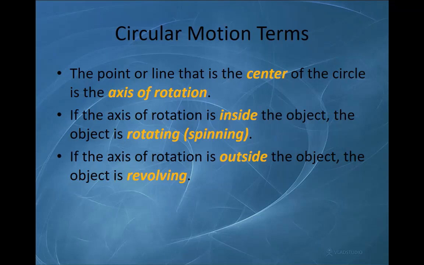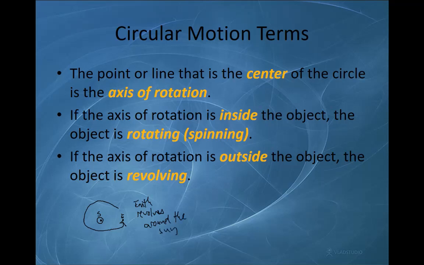If I talk about the Sun-Earth system, we can draw a little circle here. We'll call this the Sun, and we have another little circle here that's the Earth. The Sun is massive compared to the Earth. And so the orbit that the Earth takes, which is actually elliptical, not really circular, is such that the axis of rotation is inside the Sun. Because of that, we say that the Earth revolves around the Sun.